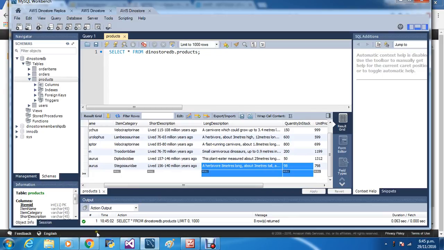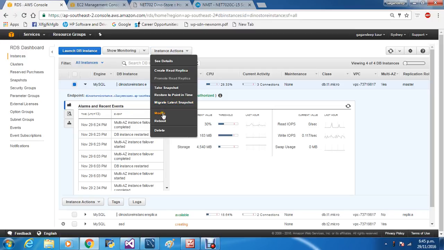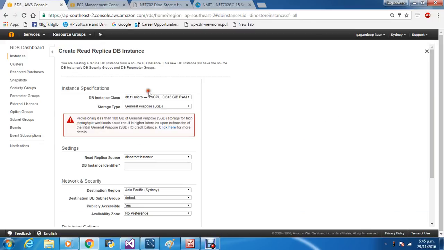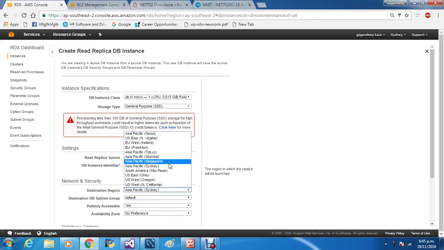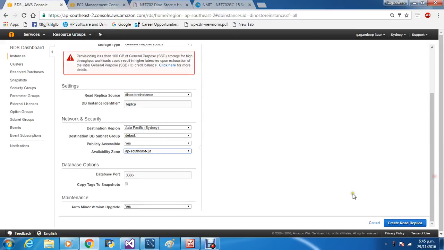So now we need to create a replica of that instance because we need it to be highly available. We create a read replica, so whenever our instance goes down, this replica will work at that time. You can also select another region where you want to create the replica, and I am going to select another availability zone, and after that you can create this replica.